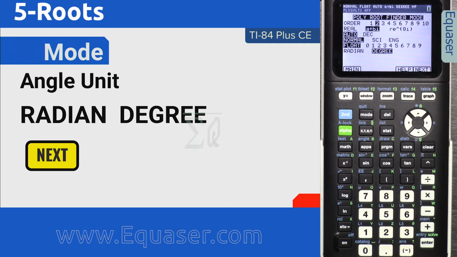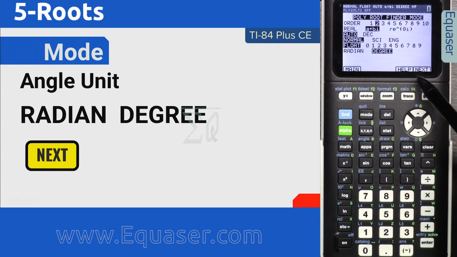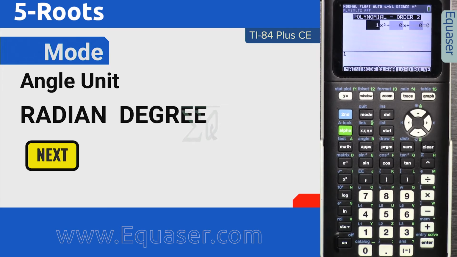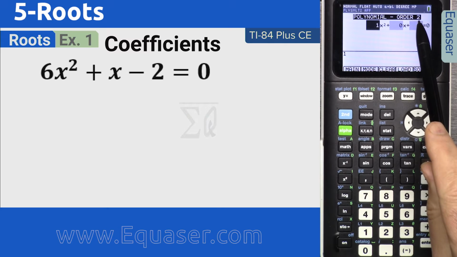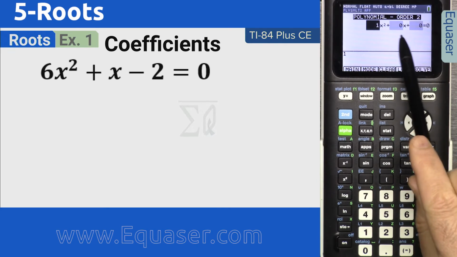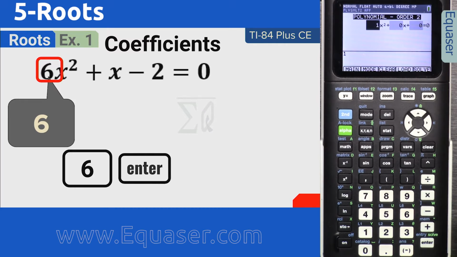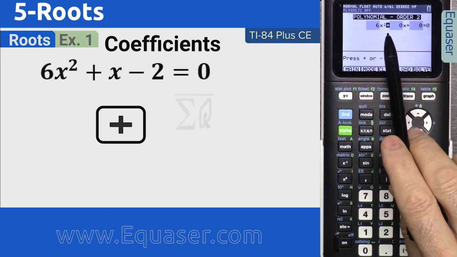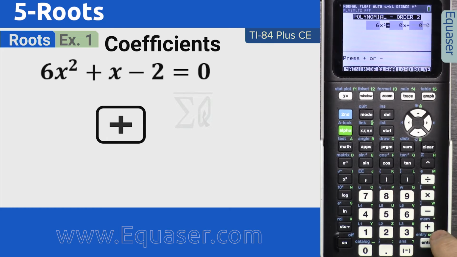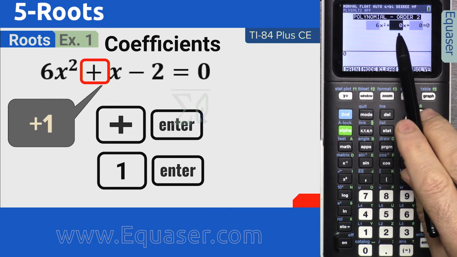Every time we see the yellow background on the screen, it means we are using the buttons that are shown on the screen. In this case, next, we are pressing this button below the screen. And here we are going to enter the coefficients because we selected order 2, or second degree. We have the values, we just need to enter the coefficient. In this case, we have 6, and we press 6 and then enter. It has been moved. Now it says plus or minus, this plus here. So we press plus for that and enter. After that we enter the value, in this case 1, enter.